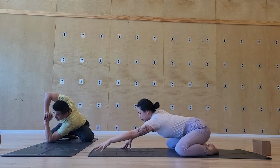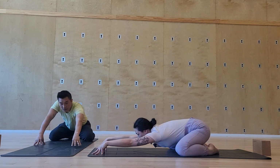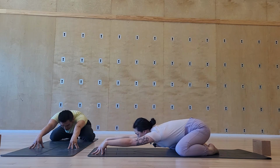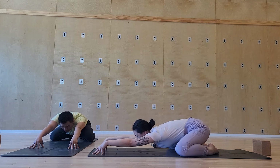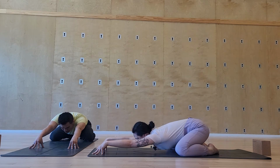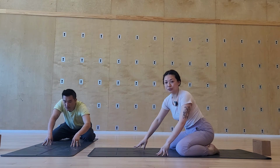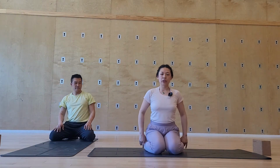Crawl your fingertips back forward. Really think about pulling your spinal cord in 2 different directions. So imagine someone pulling you back at the hips as your fingertips are trying to reach forward, elongating the spinal cord. Slowly come up. Let's come to sit in Virasana Hero's pose.